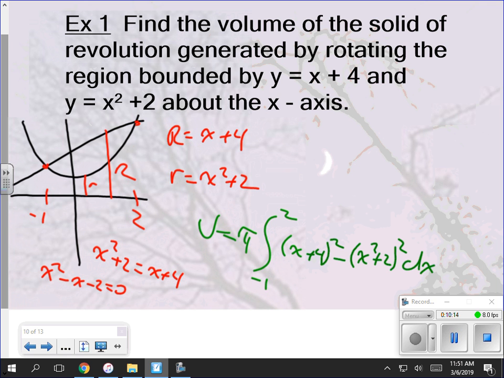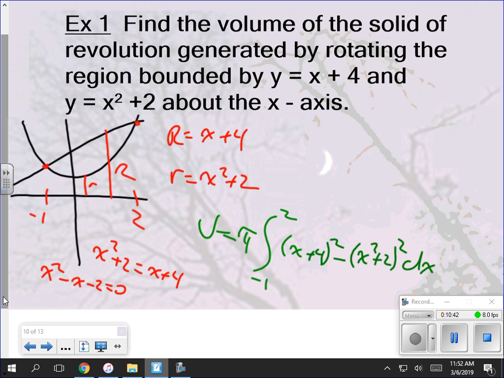Type it in your calculator, square it out, combine like terms, take the antiderivative, however you want to solve it. I don't care. In fact, I'm not working out the answer right now anyway, because what's more important? The setup. From here, there are several ways to solve this one. I'm not worried about solving it today. I'm worried about the setup, because that's the hardest thing to do. Okay?